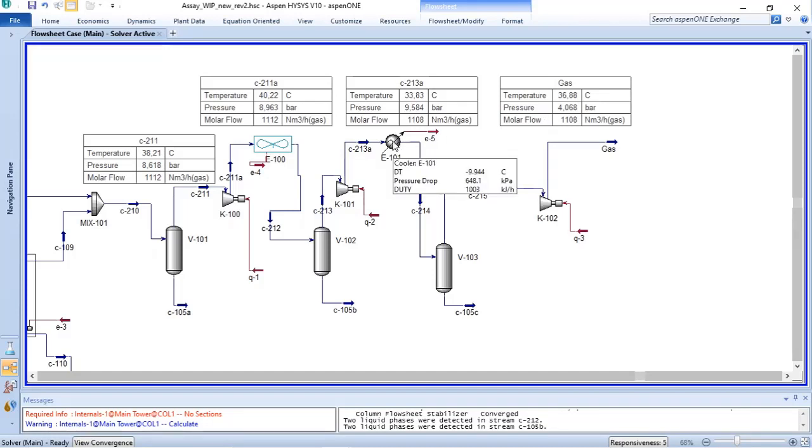It doesn't make any sense in a real process, and it is because we have a cooler here that was defined with too high a pressure drop, around 6 bar in this equipment. Usually what we have is a pressure ratio for each stage of the compressor.